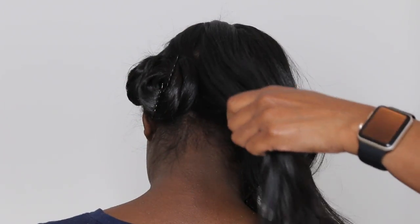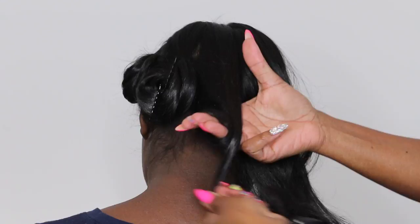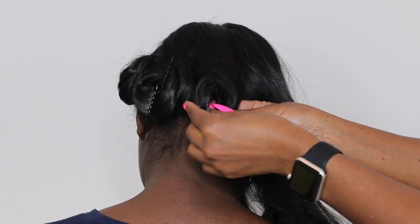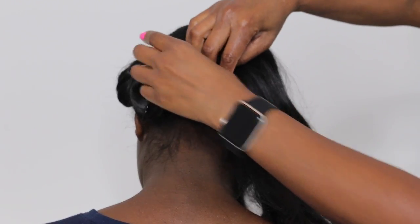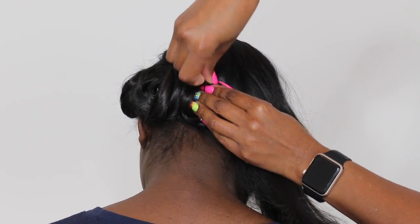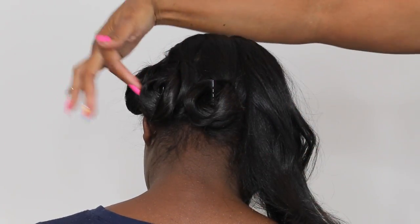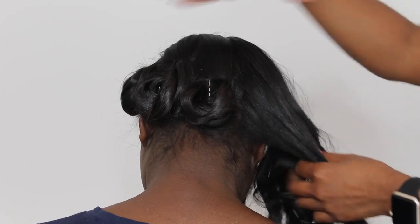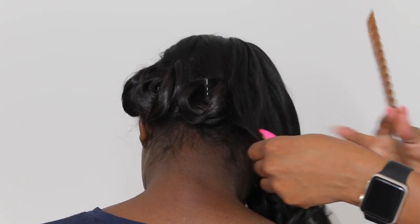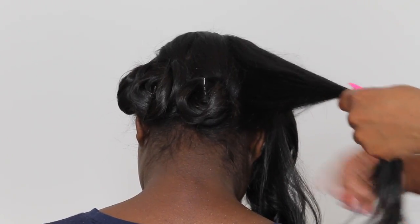You don't have to comb the hair — you can just smooth it out. Then take your three fingers and wrap the hair around them. Not too tight, because if you do it too tight you won't be able to take your fingers out. Secure the hair to the head with a bobby pin. Now, the more pin curls you make, the curlier and springier your hair will be. The bigger the pin curls, or the fewer you make, the more curly-wavy it will be.